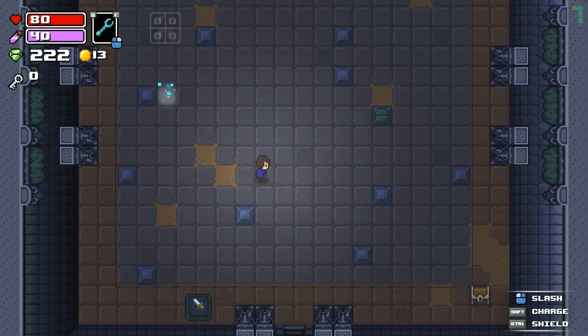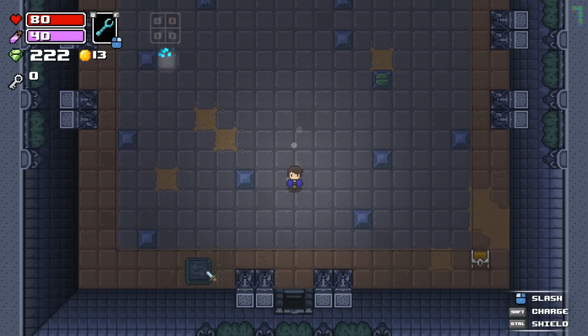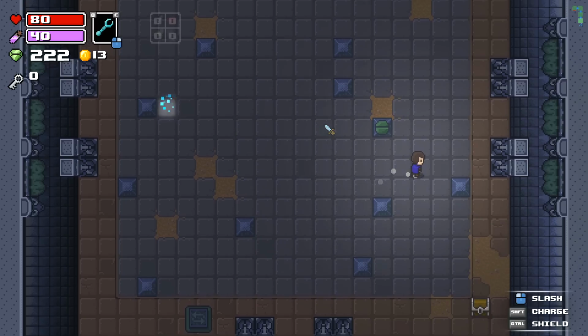So we have a reset button down here. This is a feature that I really, really like for puzzly games. Back in the old days with Zelda and whatnot, if you messed up a puzzle and you couldn't reclaim it, you could just leave the room and come back. But I do like that they put a button inside the room that you can use to reset the puzzle.